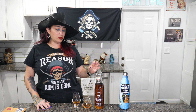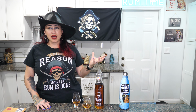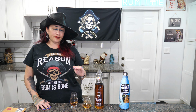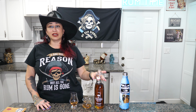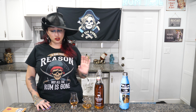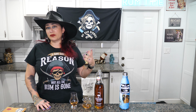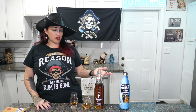I feel like this would be great for people that like making cocktails or rum and cokes. It's kind of giving me that mixing vibe. But if you do like rums that are on the sweeter side, vanilla forward, cinnamon, but not too overpowering with the spices, this might be a rum for you. But if you don't like rums with additives, then this is definitely not for you, because you can tell it definitely has vanilla and cinnamon and potentially some sugar. Unfortunately, I didn't see anything on their website, and there's nothing on the bottle besides the typical disclosures to be responsible when you drink, and a little bit of who imports this into the US.